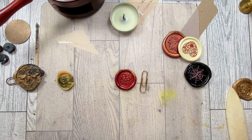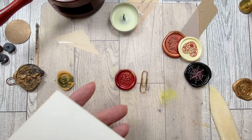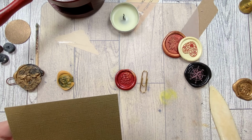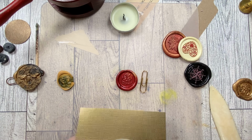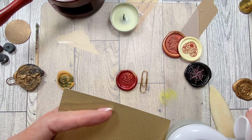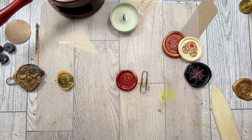So let me get a little piece of paper. I think I have some sort of gold color. Yeah, I have a metallic gold right here. This is just shimmer cardstock. And I take this, and this was a 1 inch, so I'm going to do a 1 inch circle right here. Just going to punch that. Okay. And of course, I want the gold side to show.